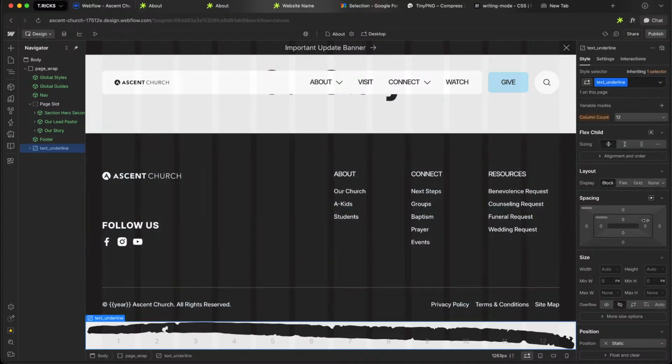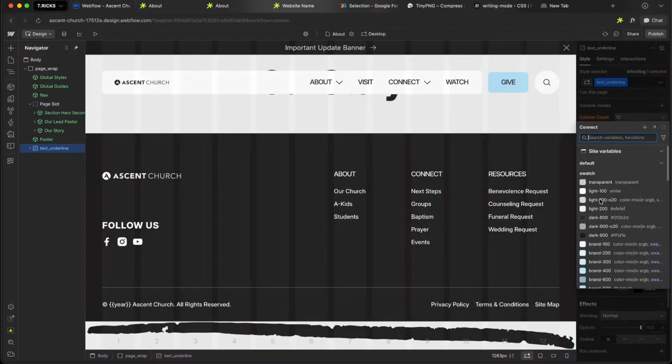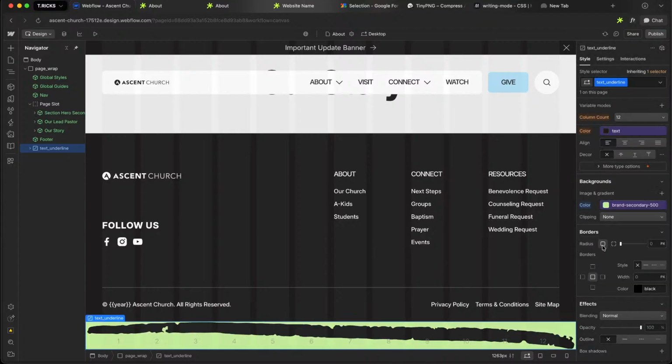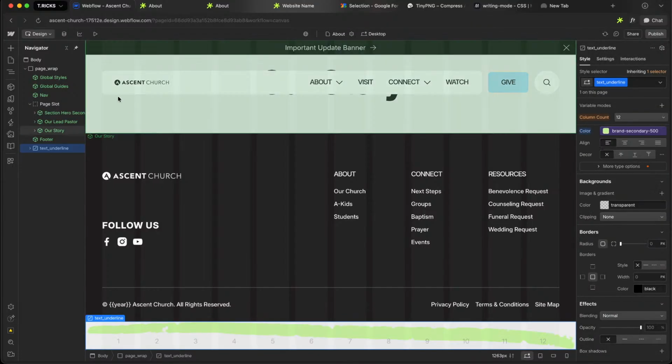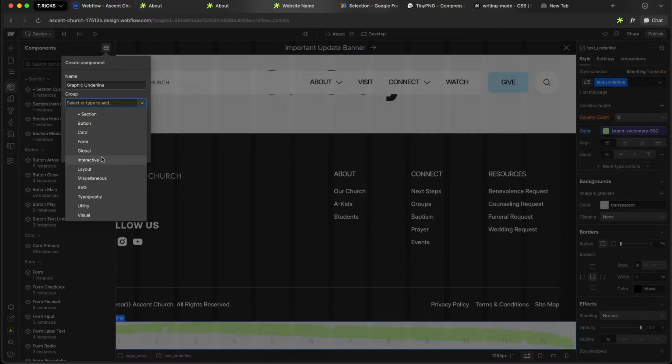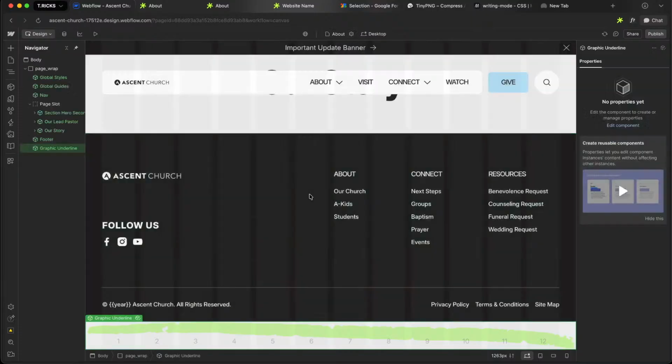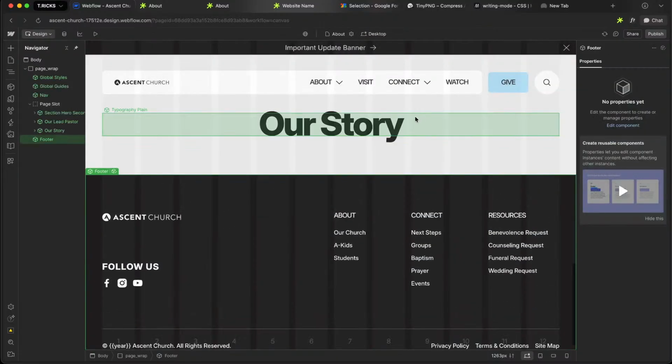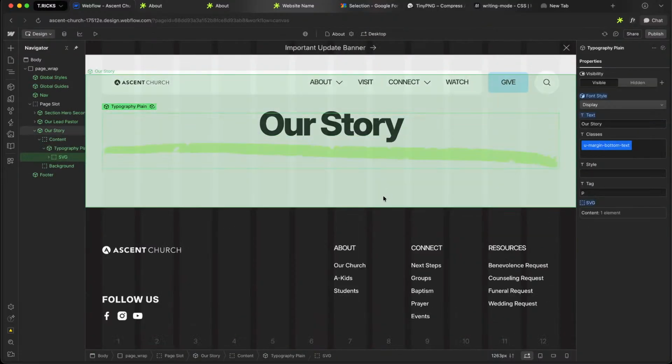I'll make this a custom class, and I'll make that be the same color here. And I'll go ahead and turn that into a component. And this is going to be graphic underline, and this will go inside the SVG group and create, and go ahead and copy that, and I'll just paste it into here.